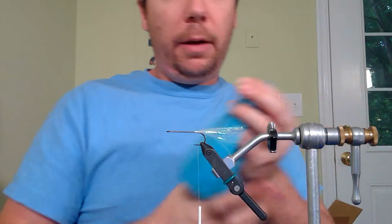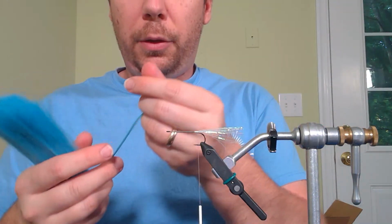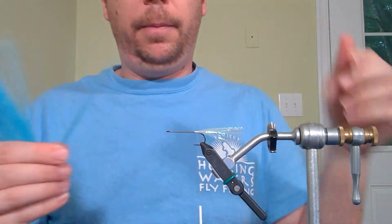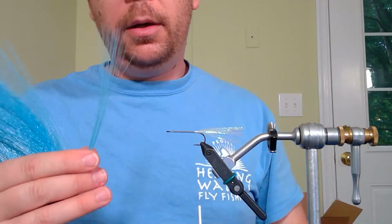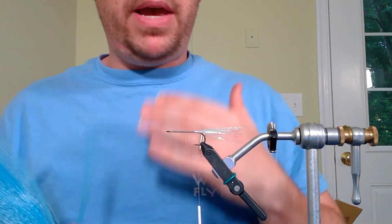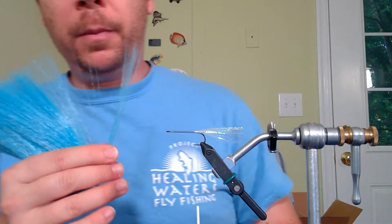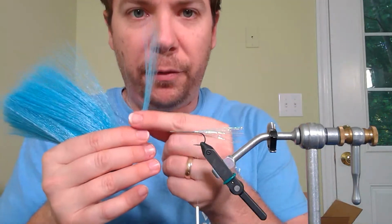So for this stuff, I'm measuring by the end thickness, because faux bucktail is, of course, I believe I always pick the wrong colored shirt. It's subconscious. It's never on purpose, guys. All right, so we're going to do it against my wall. No, my face. There you go. You get to stare at my face.